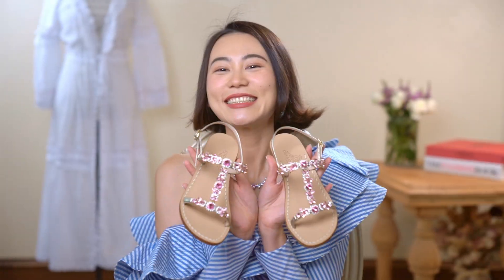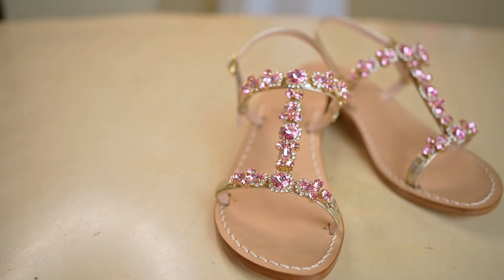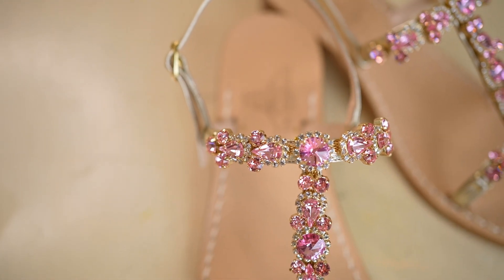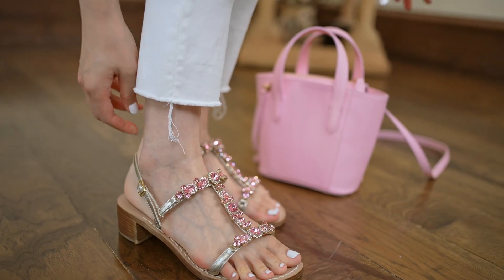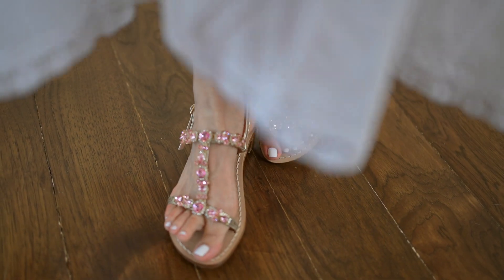Now I can't wait to show you the sandals I designed. During my last collaboration with Marta, I chose two crystal sandals from Daya Sandal — they're super gorgeous and glamorous. So when Marta asked whether I wanted to design my own Daya sandal, I said yes a thousand times. Here are the sandals — they're super adorable. I wanted to make the shoes matching with the bag, so I chose light pink crystals. There are 35 bigger ones with different shapes on top and 106 smaller clear ones surrounding them — they reflect light and are super sparkly. The two pairs I chose before were T-straps, but this time for my own design I wanted to do an H-shape, because the T-strap may not be comfortable for everyone and the H-shape is more flattering on every foot, and it also has more space for crystals.